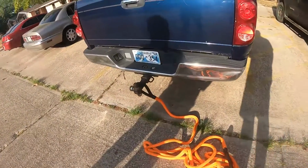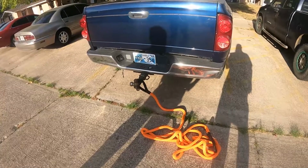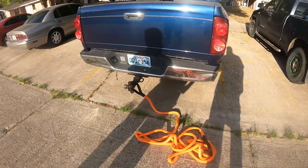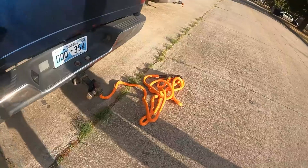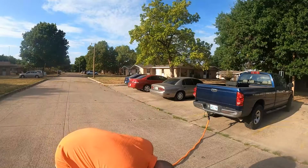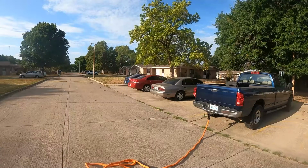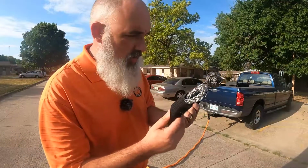All right, we are going to try the kinetic rope just because I pulled that tow strap out and it is so short. He's not going to have power brakes, and it wouldn't even matter. By the time you saw that I was stopping, it would be hard. It's like an 8 foot. It's longer than that, but there's not much there. So we're going to try this thing out after all, and I'm going to pull around and get hooked up. These soft shackles are great for things like this.